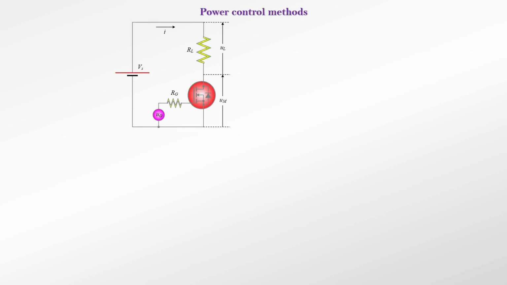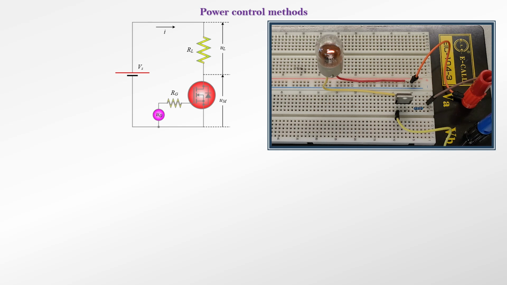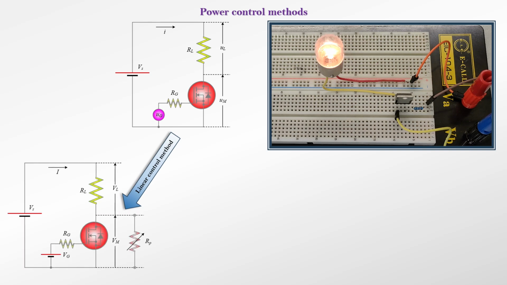The power supplied by the DC source to the resistive load shown in the figure is regulated via a MOSFET. The waveform of the signal at the MOSFET's gate determines the power control method. When the signal at the gate is a DC voltage, the MOSFET acts as a variable resistor. As a result, the voltages and current in the circuit have constant values, without harmonics.